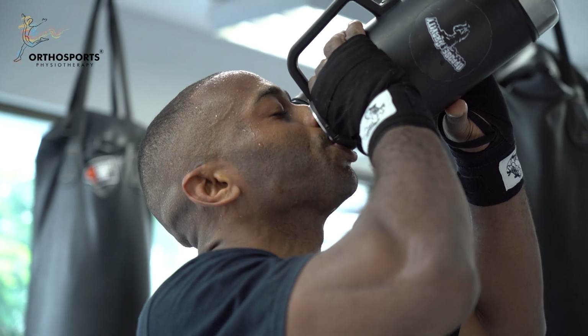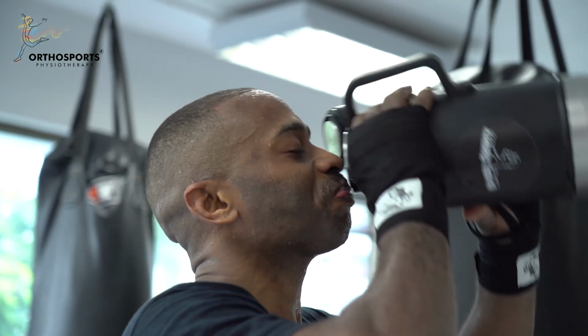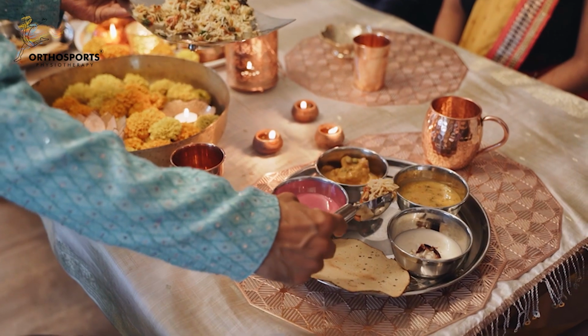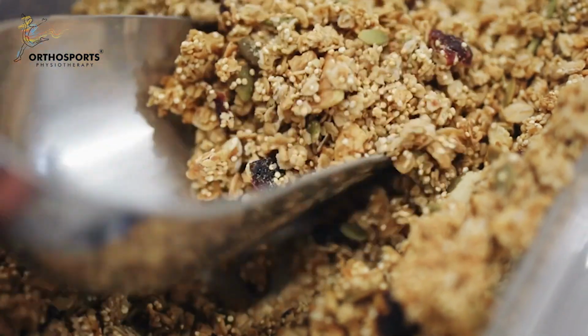Tip number 3, your food and your nutrition, your hydration. This is critical this week also. Let's talk about food. You want to do what you've been doing all through your training program. Don't try anything new. Don't eat out too much. You don't know if something will not suit you, and then it can put you down for the next couple of days, and that's really going to hamper your performance on race day. So make sure you're sticking to ghar ka khana, which is best. Eat the foods that you're used to, that your tummy is used to. Don't try any of the new fancy foods this week thinking that this little bit of carb loading is going to help you for the marathon. It might, but it can also go wrong.